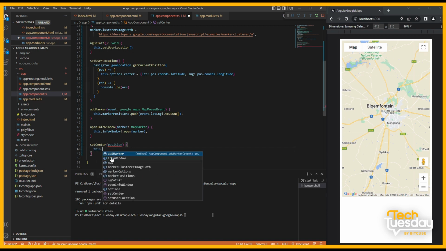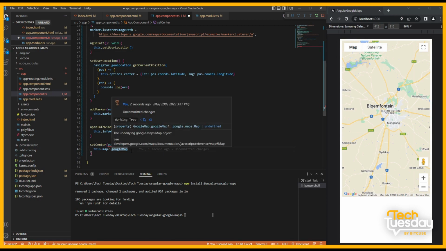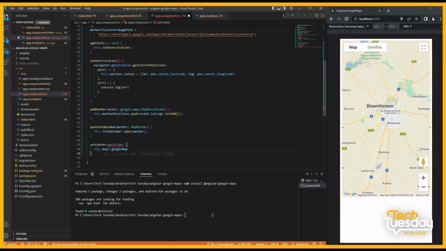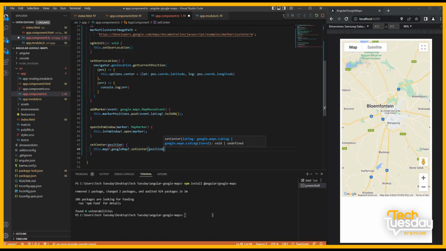Then we want to say this.map.GoogleMap. We specifically want the map contains other properties as well. We specifically want to work with the Google Map. And then on that we want to say setCenter, and then we want to put the center based on the position that we provide.